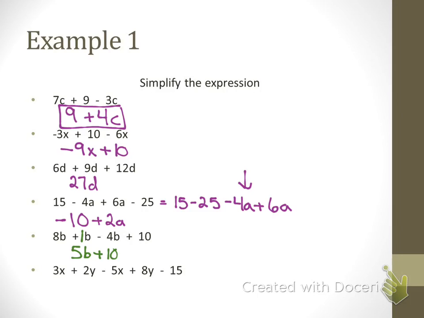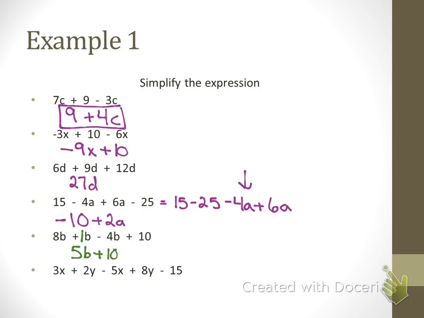All right, now going back to Gavin's question, sometimes you're going to have expressions that have different variables in the expression. So can you just combine all your variables together? No, you can't. In this expression, you got to leave your x's together, your y's together, your numbers together. All right, so we're going to combine our like terms, but we cannot combine variables that are not the same.